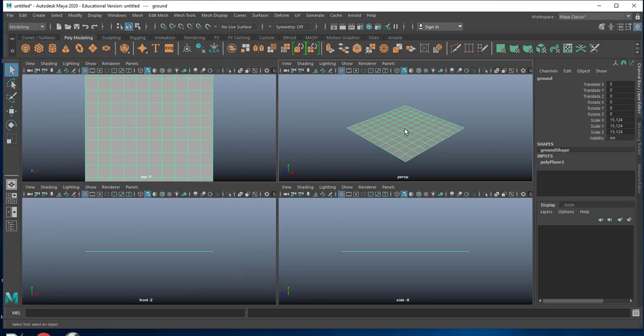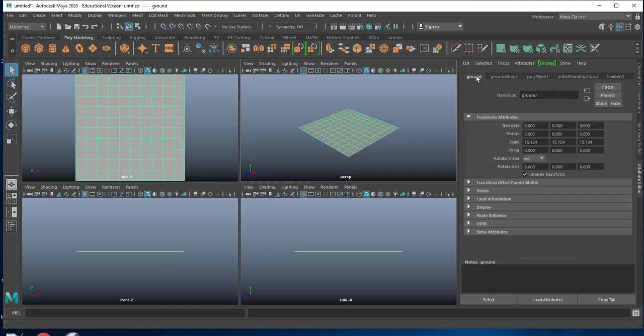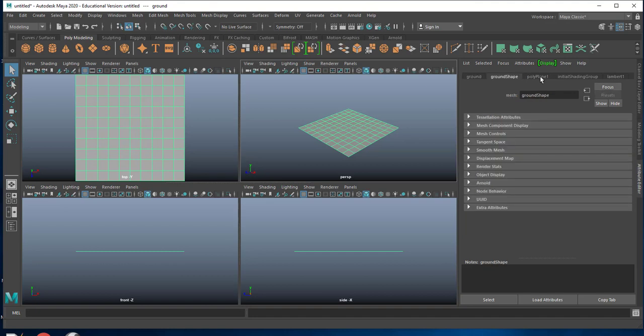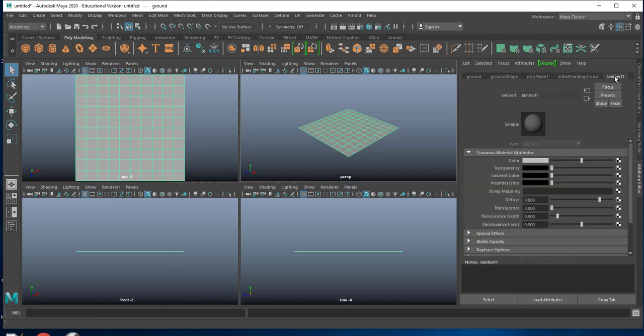Onto this surface, I'm going to open up my attribute editor. So, I'm sorry, I'm going to select my surface, go to my attribute editor, and I can see I have all my inputs here. Here's my transform node, my material nodes, my render nodes, my shading networks, and then my final material here. I just want you to open this up, so it should say Lambert 1. We're going to change that.